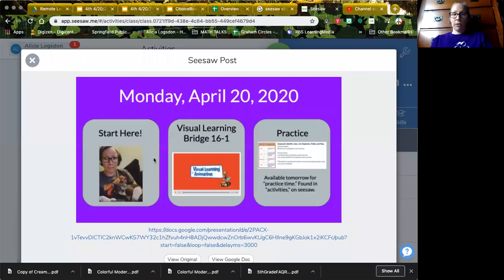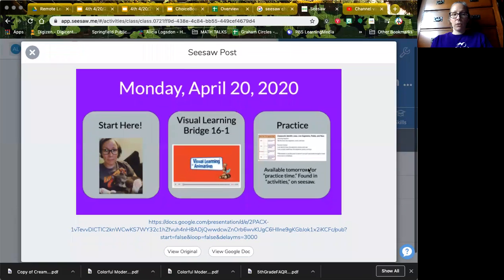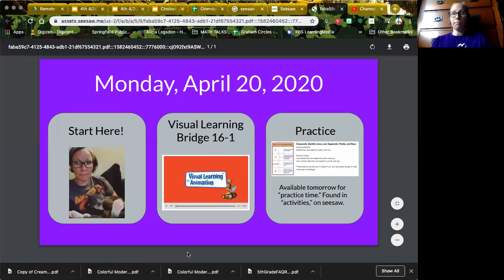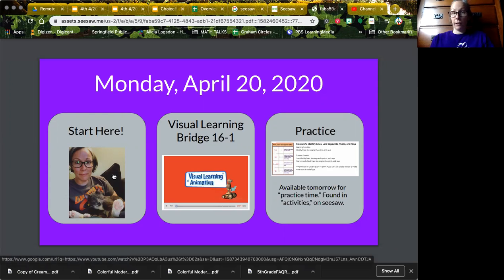On this one, you'll notice there's no links when I put my cursor on them. It's the same on your iPad. When you touch them, nothing will happen. So what you need to do is click on View Original, and this will work. Now it makes it bigger, and when you go to them, you see how I have a little hand pop up instead of just the little arrow. That means this is going to link you to what you need.